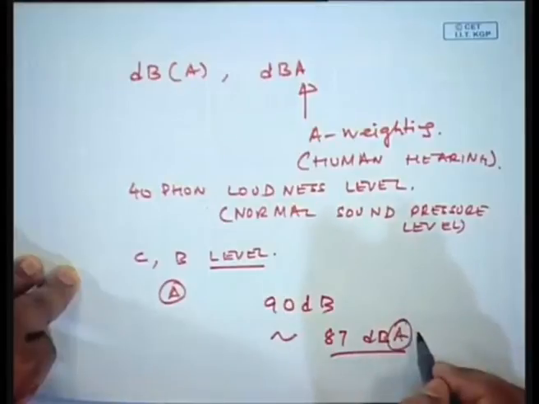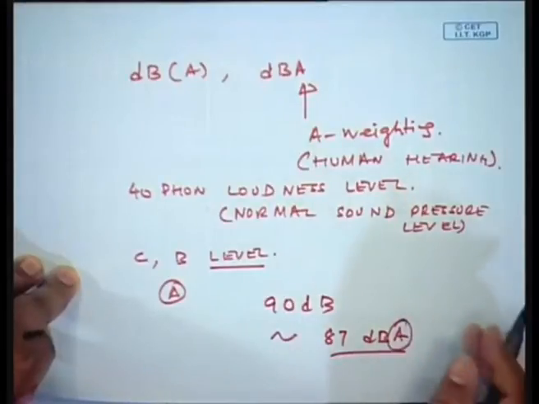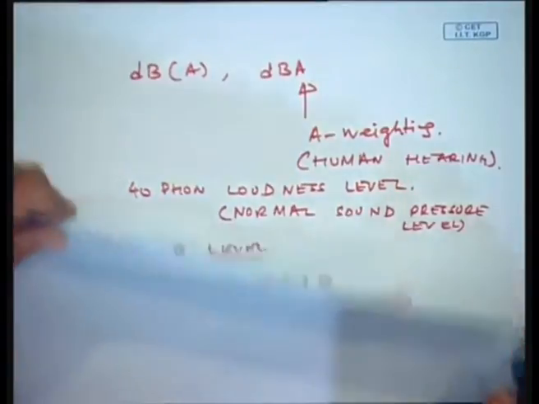So, whenever A weighting is given, it means that it has been corrected to human hearing, because if I give a measured value without the A weighting, it may not relate well with our sense of hearing. dB is what a microphone would have given me, but I would be perceiving dBA. So, this weighting factor has to be given, so that I get the correct sense of the sound level which I have measured. Okay.